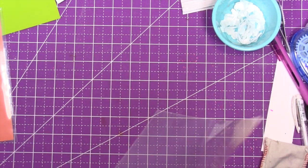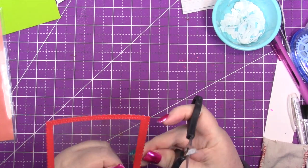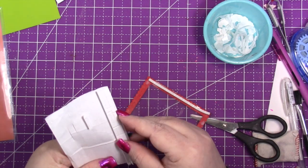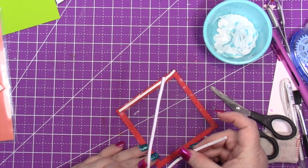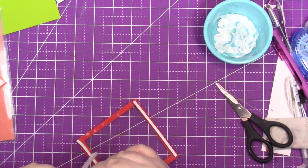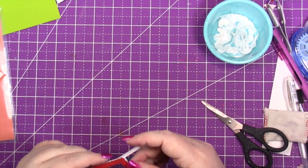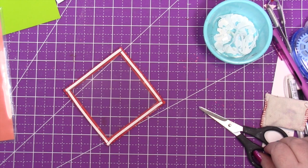So anyway, since this is scalloped, I went ahead and kind of lifted it a little and cut around it. You could use tearing tape if you wanted to. You could have cut it a little smaller. I didn't do that, but yeah. So I'm using the foam strips from Stampin' Up. I've just had these in my stash. They're really convenient. I'm sure you can find them other places. I know Stampin' Up has to private label them. They private label almost everything, unless it's their stamps and stuff.